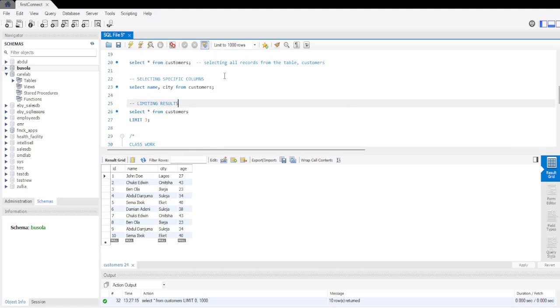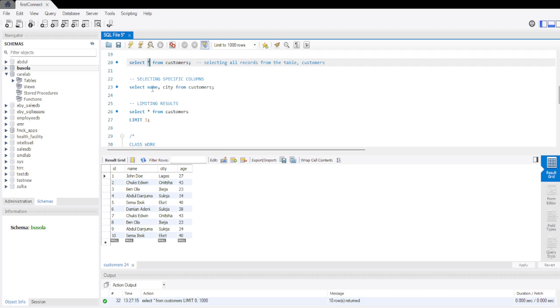And then we also went ahead to select specific records. Now, not selecting all, I just want to see the name and the city from the same customer. Notice, select all from customer. The select and the from table name are constant. So the difference is the all. Star means get me everything about the table.